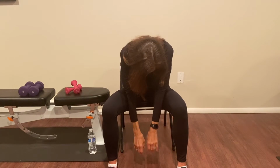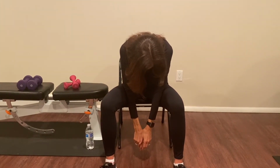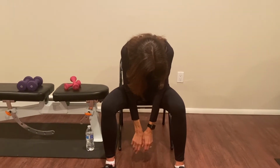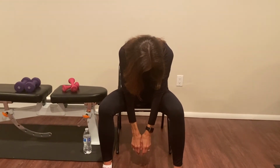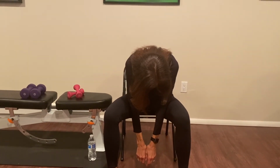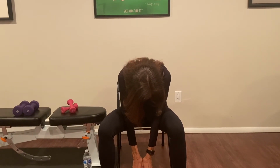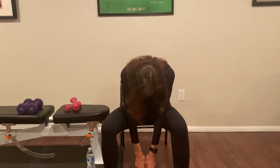And just relax those arms, relax your head, sit here for a few seconds, take a couple of nice deep breaths in through the nose. As you exhale, see if you can stretch just a little bit, dropping lower. Let's do 1 more breath, and exhaling.